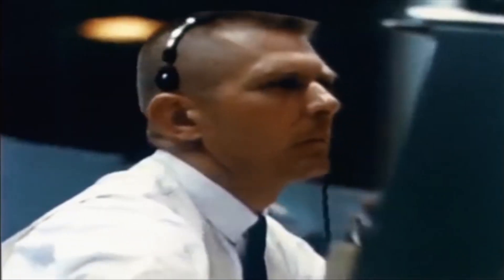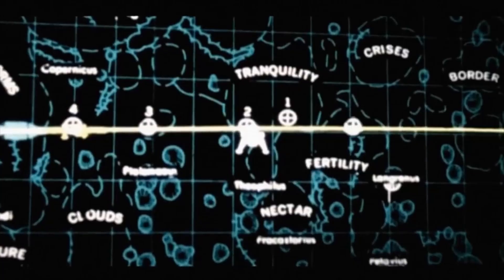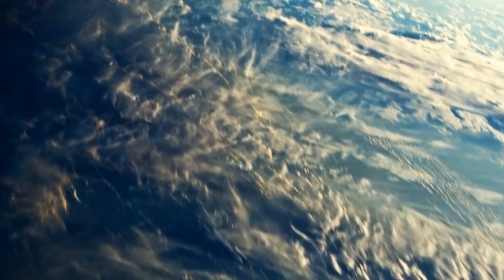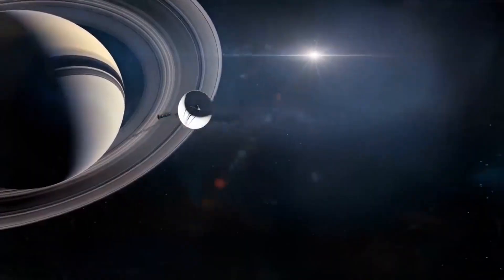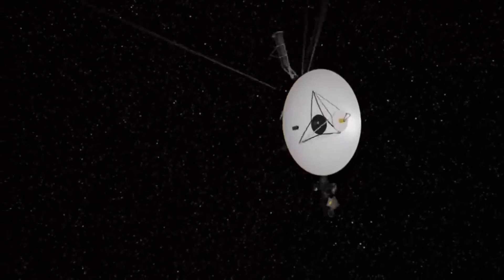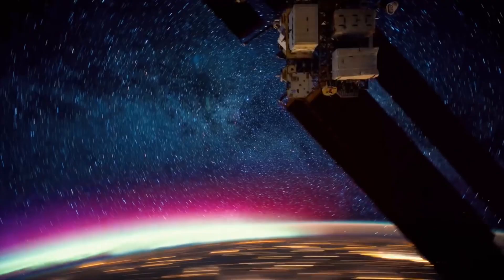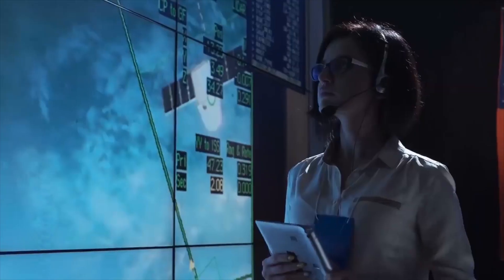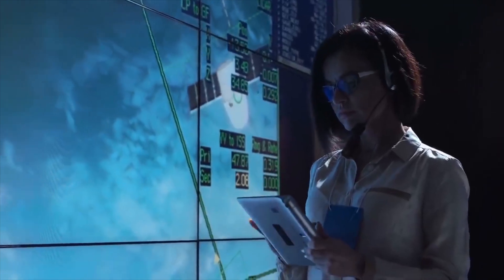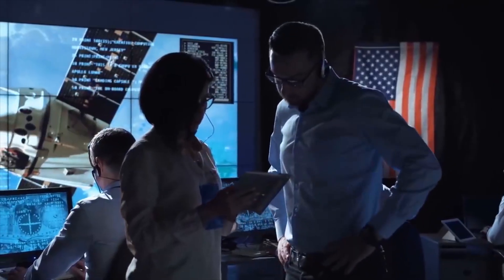Because you need to understand just how small we are to understand the true length that Voyager 2 went to capture these next images. The final pictures. Between the twins, Voyager 2 is arguably the more famous of the two. While Voyager 1 is the one that provided us with the image of the pale blue dot, Voyager 2 has many more accolades under its belt.